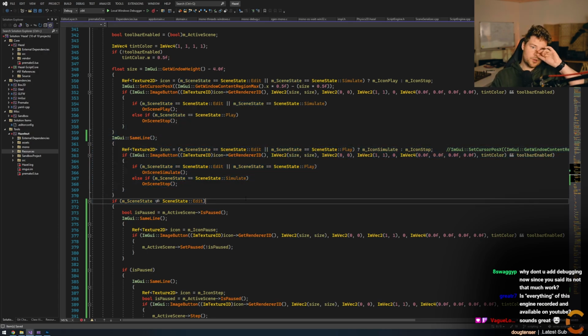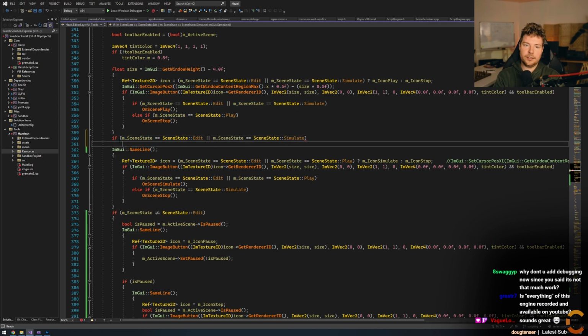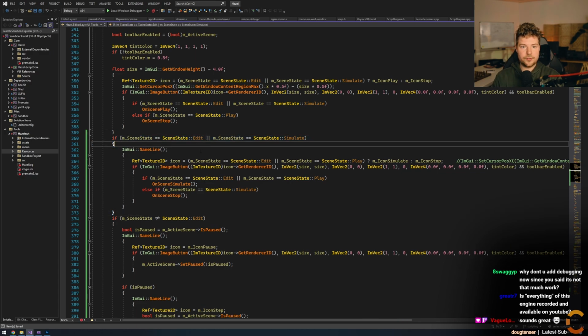We still want to be in this branch though, but I guess the difference is we only do this if scene state is edit or simulate. I might clean up these ifs a bit later, because obviously there's a lot of overlap.